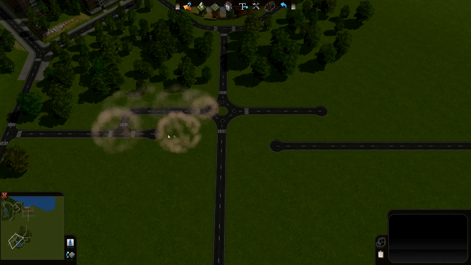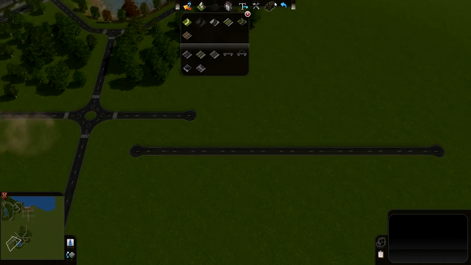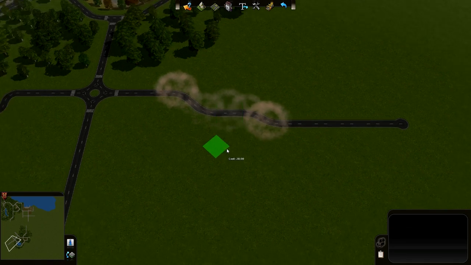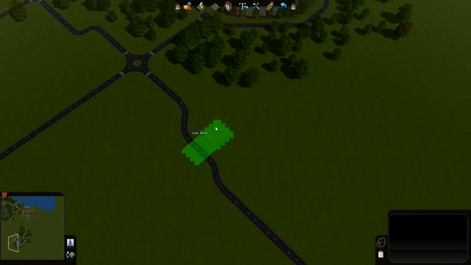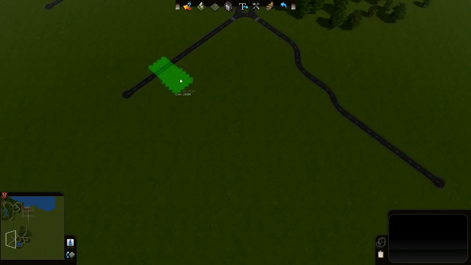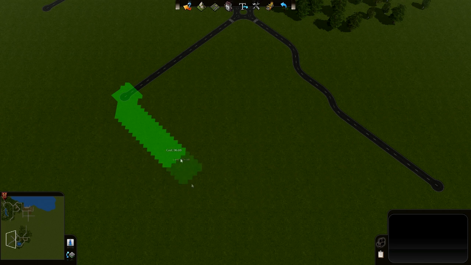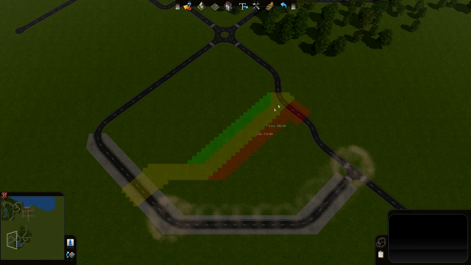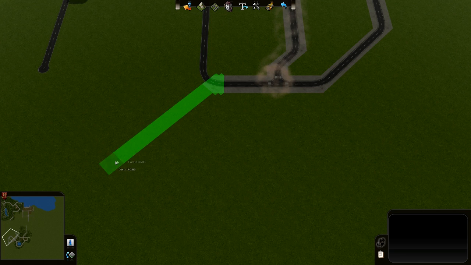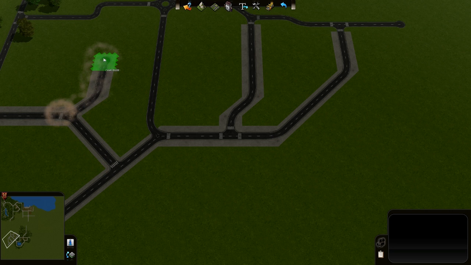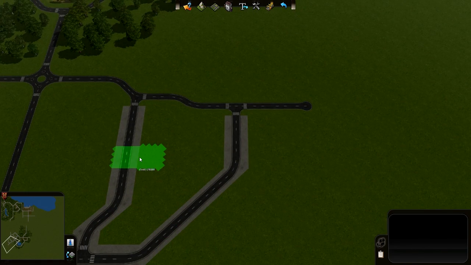Let's see. That's weird, but let's go build some houses after I have built some roads here. I'm gonna use something with a pavement now, a sidewalk. So it doesn't really matter how you do it or where you place the roads. I obviously don't care about that. I just build until I'm happy with the way it looks.